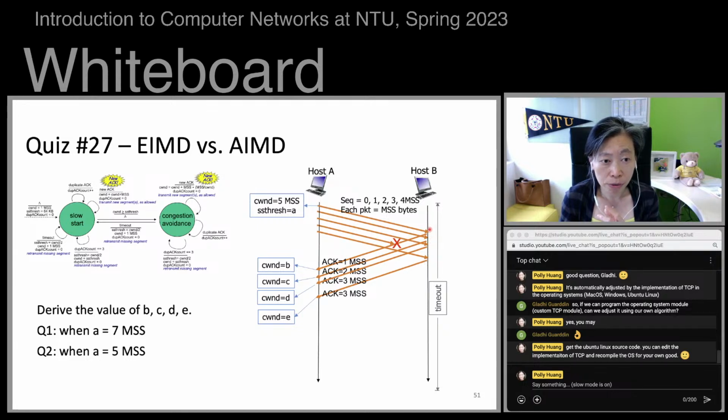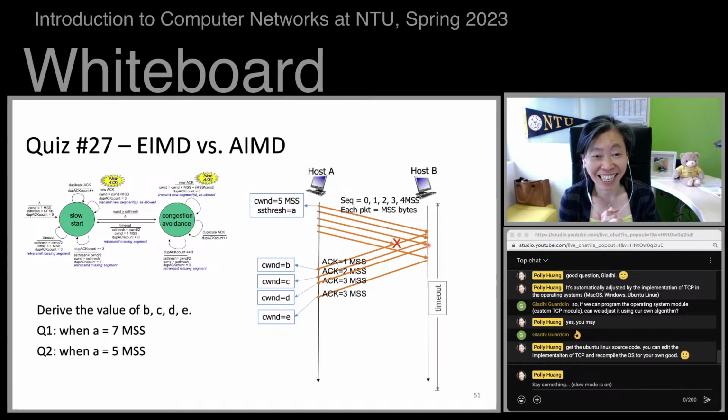These first 3 data packets will be detected by host B as expected data. Therefore, the acknowledgements will be sent accordingly. The first acknowledgement expects the next packet to be sequence 1 MSS, so ACK 1 MSS. The second one arrived, expecting next 2 MSS. Third, 3 MSS. The 4th is lost. Therefore, when the 5th packet arrives, B will see that this is not as expected. There's a gap. Therefore, it sends the ACK previously generated.